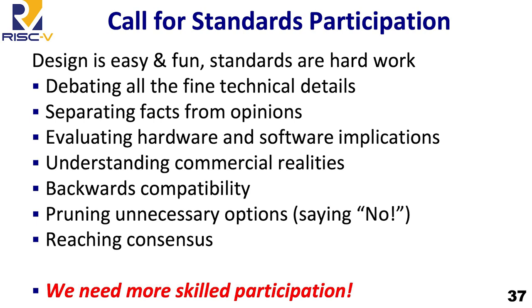Okay, so standards is a lot of hard work, it's a lot of fun, but we just need a lot of help. So need a lot more skilled participation here. There's very few people, if I look at the percentage of the community that's involved, it's a very small percentage. I know there's a lot of experts out there, we'd like to tap into your talent to help drive these forward.